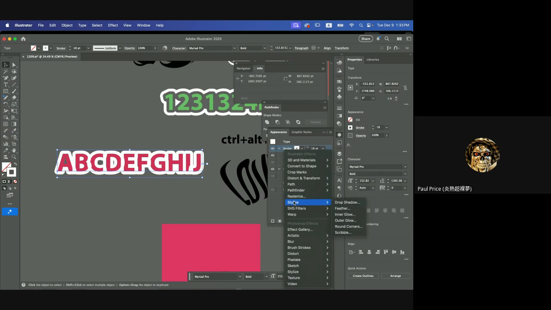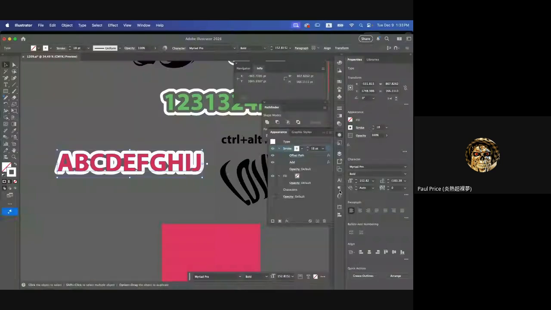There's Pathfinder, Add. So the first one is Path, Offset Path. The second one you want to go for is Pathfinder, Add. Once you click on that one, these white borders would connect together.